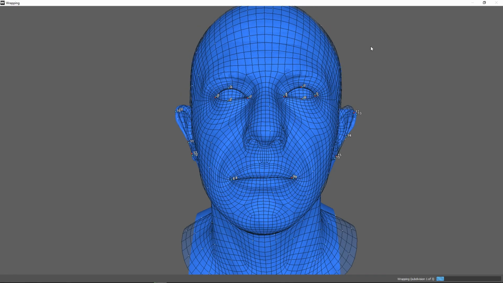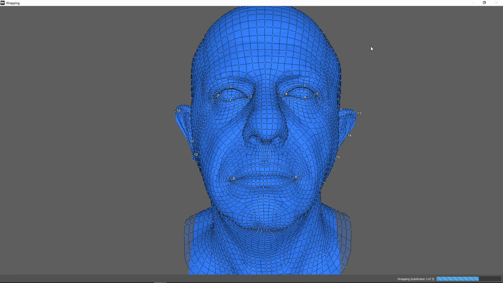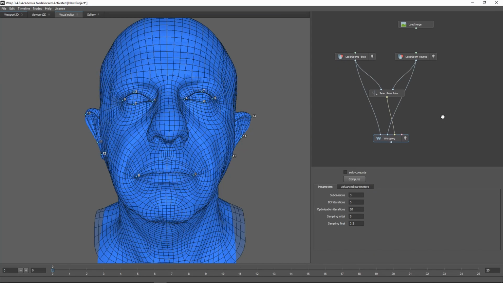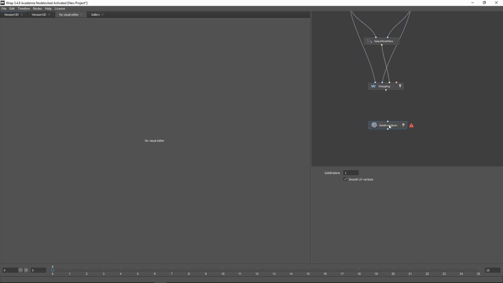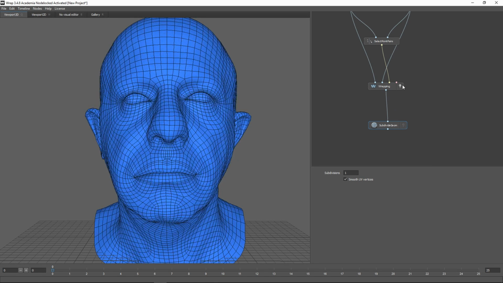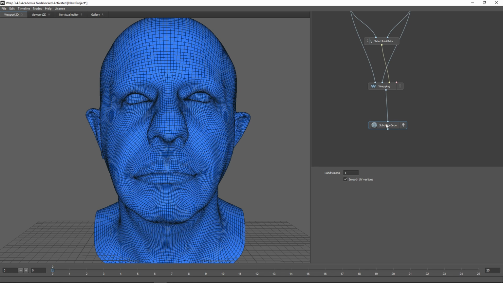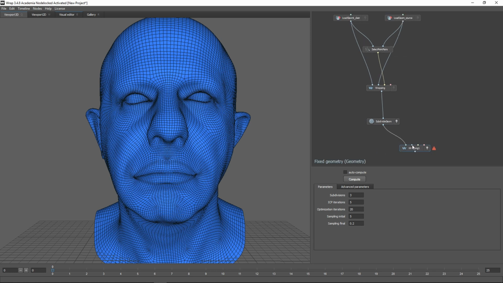You'll be able to see it actually conforming the base mesh around the 3D scan. And I'm not going to do the other steps here, but at this point I did the subdivisions of the geometry. And obviously that gives me, if I go back to the viewport 3D, a more detailed mesh. And I would just run that wrapping operation again, but instead of plugging it to the sources, this is now my new destination, and then I still have my same source that I'm drawing from, but I would just run this wrap operation again, and I would slowly get a more and more detailed result.